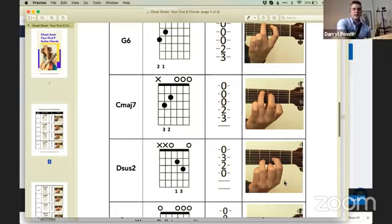Here we go. 1, 2, 3, 4. 2, 3, 4. We're doing G twice, I've decided. 3. Now we're going to D. D, 2, 3. And 2. Back to the G. 3, 4. 3. D coming up. 3. Back to the G. 2, 3, 4. 3. And D. And G. 2, 3. G. 2. D coming up.